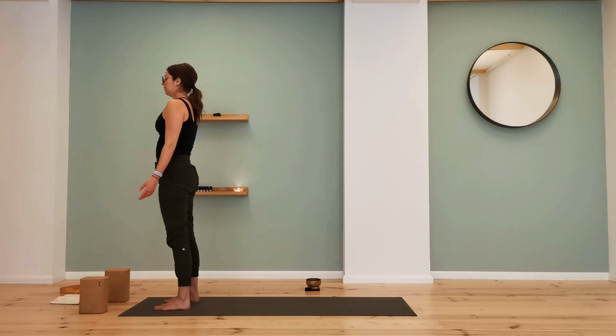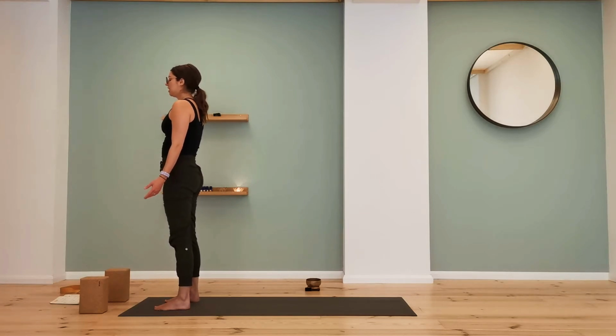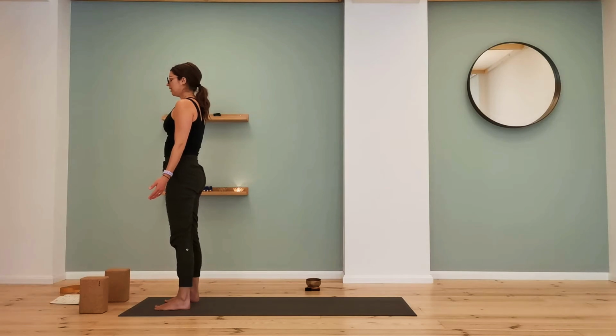Now that you moved a little bit, notice if your breath is a little bit more shallow or if it's long and deep. If your eyes are closed, gently open them.